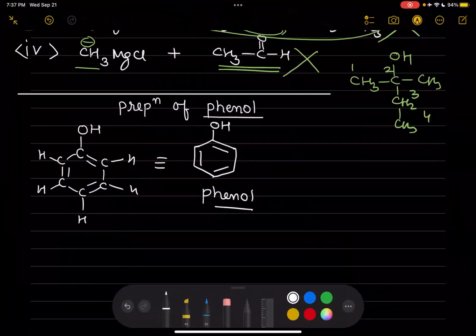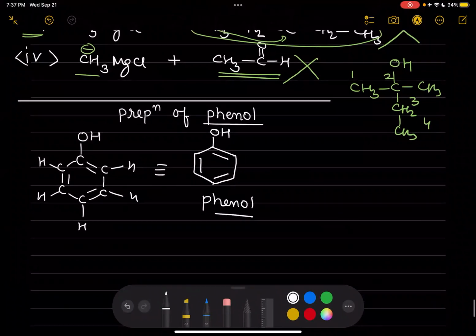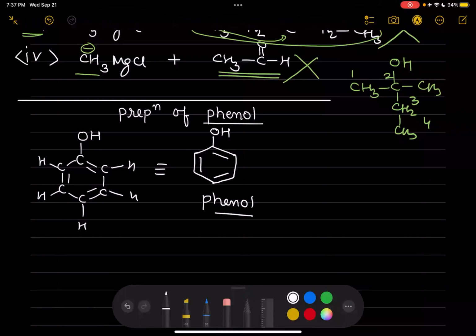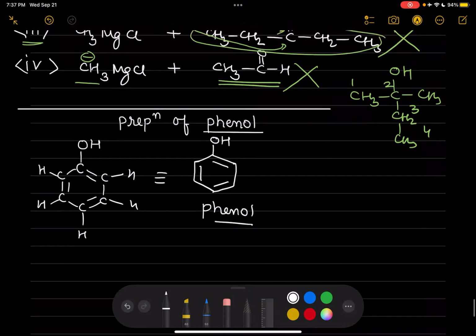Because the name suggests that it has aroma, yeah, it has aroma because we use it as a disinfectant also. Phenol is used for common household cleaning purposes. You must have observed this. But it is aromatic not because of its aroma. That is the old concept. The new concept is that the OH is directly connected to benzene. That's why it is an aromatic alcohol.